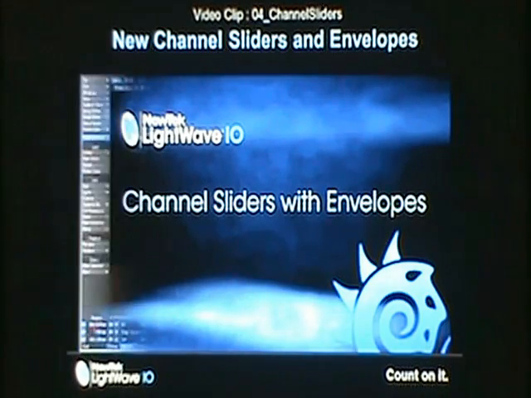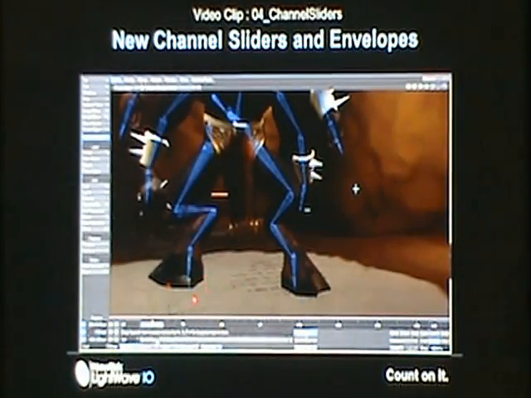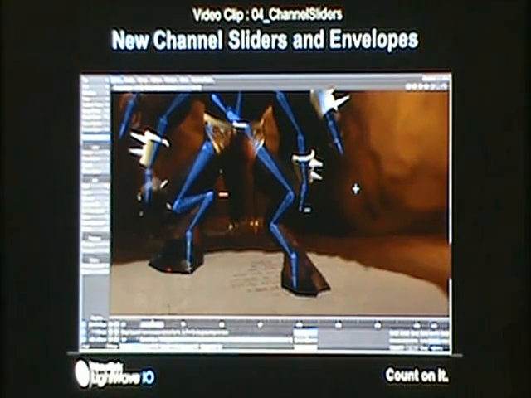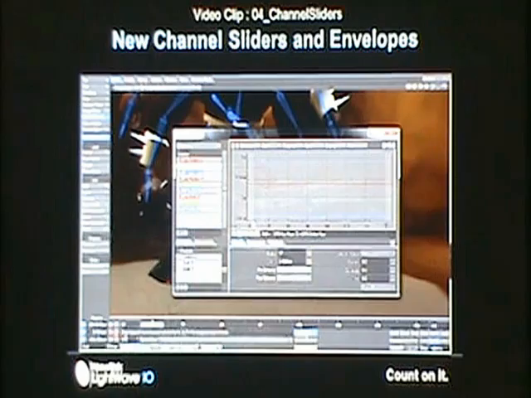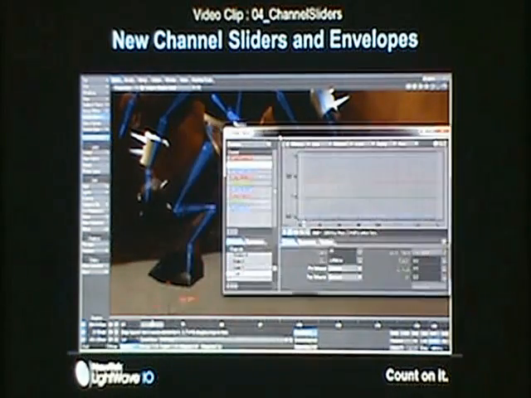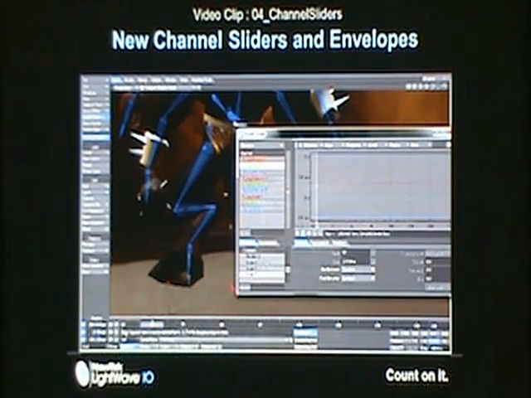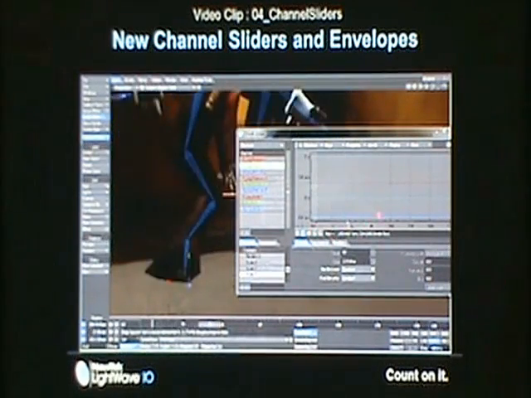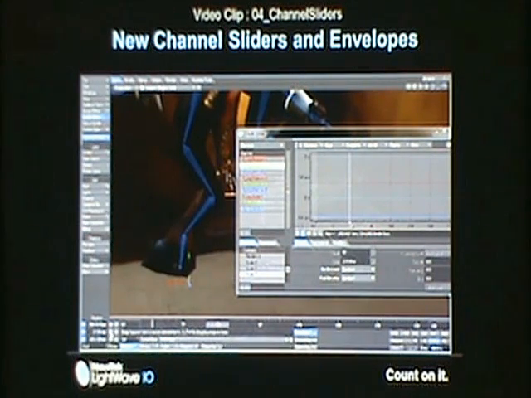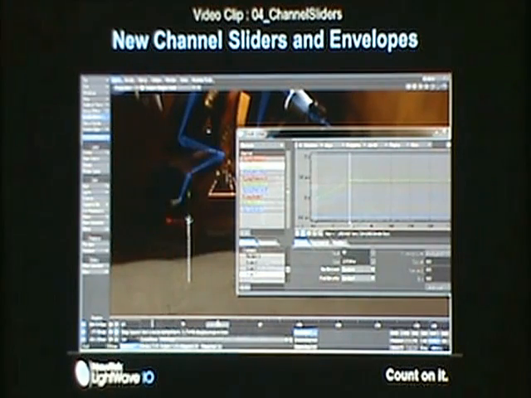Here's the thing. You select an item right in the timeline where you're at, and you want to noodle and have the hoof right on the ground, you can just easily go in there and noodle those settings without having to mess with anything. The envelope button has been put right there, so if you move through your timeline, it lays the keys down while you're making the little changes to the channel, without having to leave and go into the graph editor. It opens it all up right where you're working.